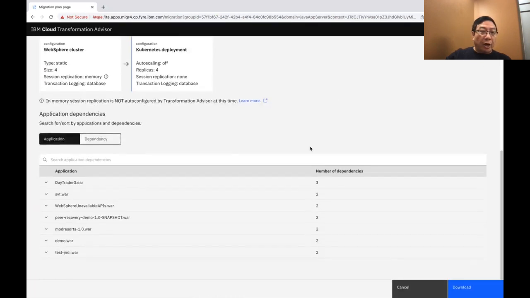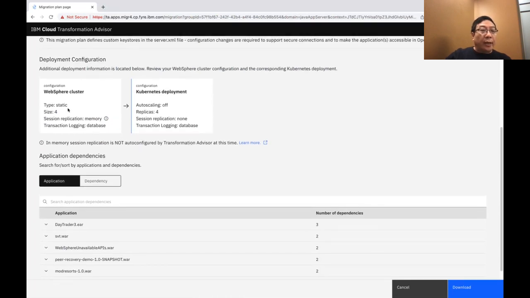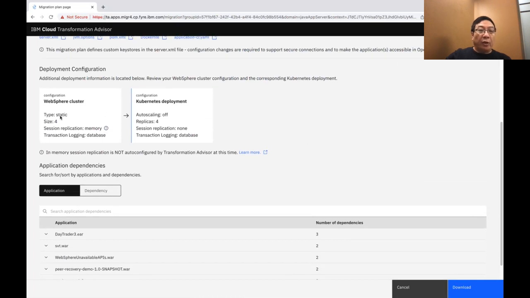It will indicate how many applications are in this bundle and what the cluster type is. Here, it is just a static cluster, and your replica number will be the same as the number you defined in the traditional WAS admin console.